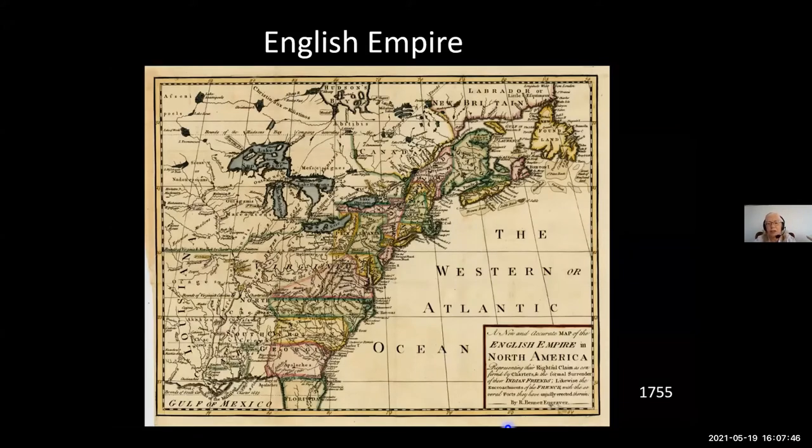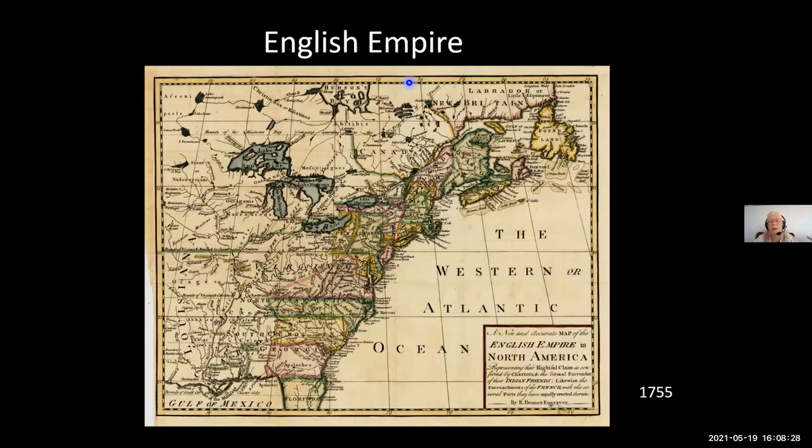All right, on to the English. It's very English, isn't it, to see that title block, the English Empire in North America. Whether or not it actually belonged to them at the time, they're seeing this as empire. So they're looking for a place to send people. They're outgrowing their little island. They're looking for resources. They're looking for products, but they're also looking for a place they can settle and conquer, because empire is a very British word, isn't it?